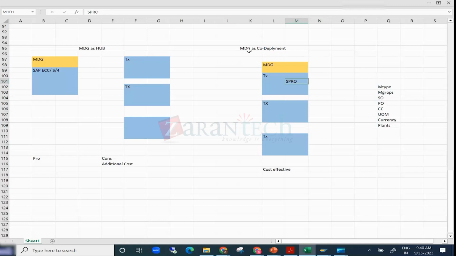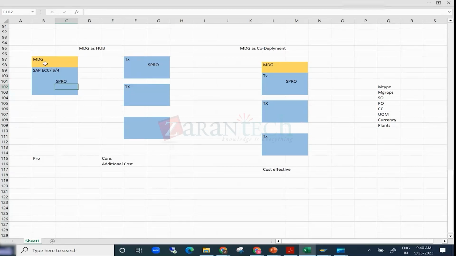Whereas in the hub scenario, the MM or SD consultants take care of that process here in SPRO. But as a hub scenario, you need to set up an automatic process so that whatever SPRO configurations are maintained over here are synced to this particular system.